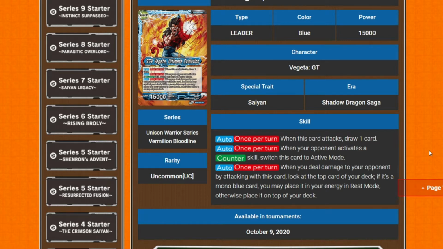When it attacks, you draw a card. When your opponent activates a counter skill, you can switch them to active mode. And when you deal damage to your opponent by attacking with this card, look at the top card of your deck. If it's mono blue, place it in energy in rest mode. Otherwise, put it back on top. But your deck will be mono blue, basically. Yeah, your deck will just be mono blue counters.